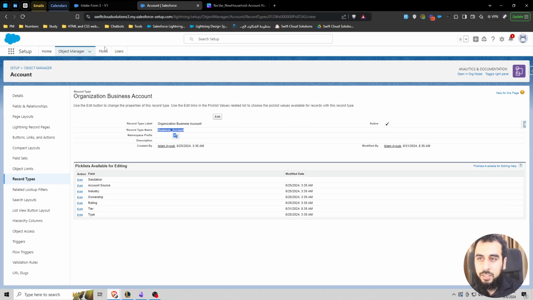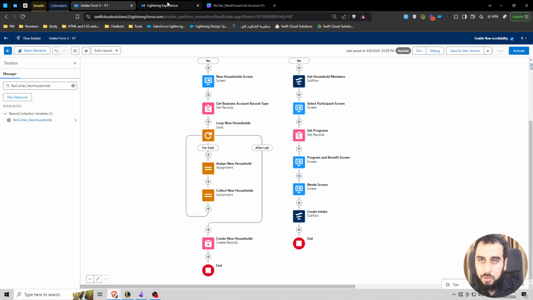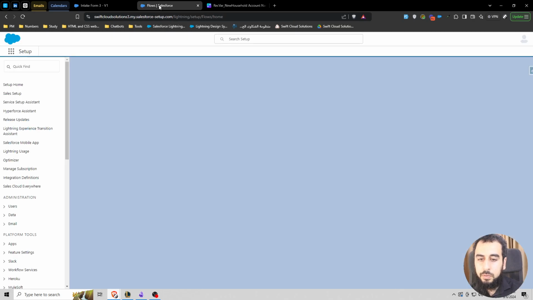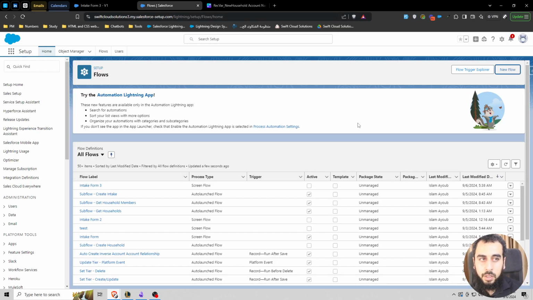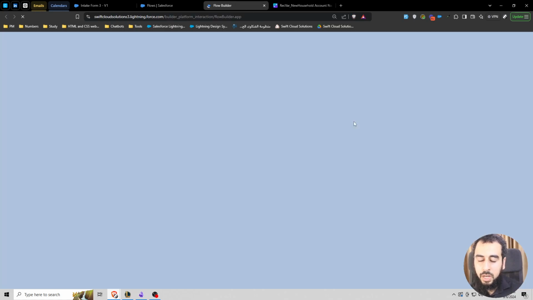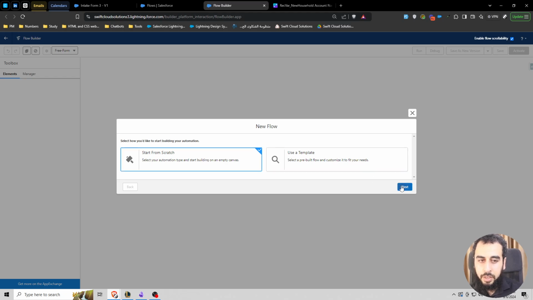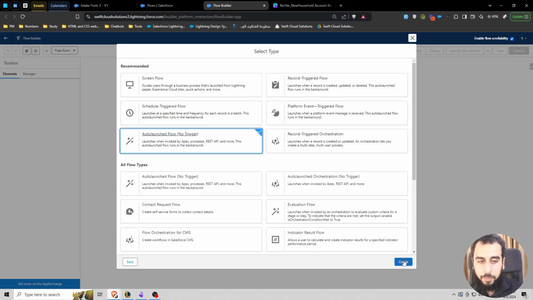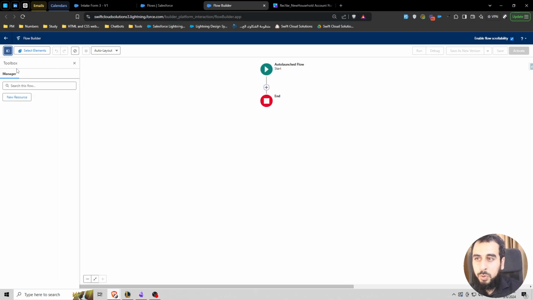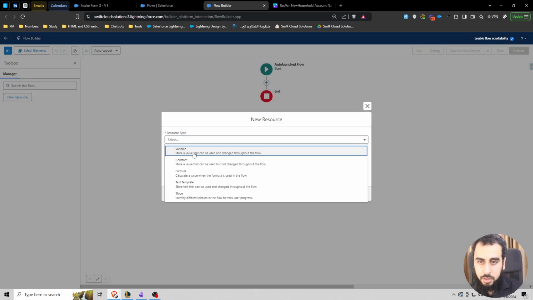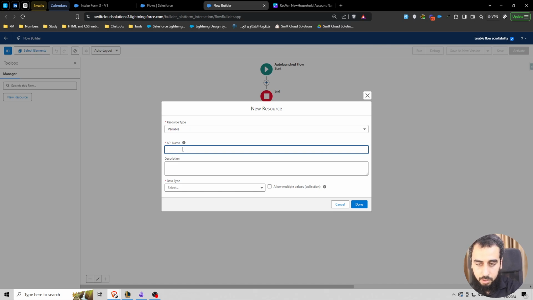I'm going to do that in a subflow. So we're gonna send to the subflow the list of households. And we're gonna loop through each one of those households to assign one party relationship group, and then we're gonna create that party relationship group. So we are expecting from the parent a list of accounts.